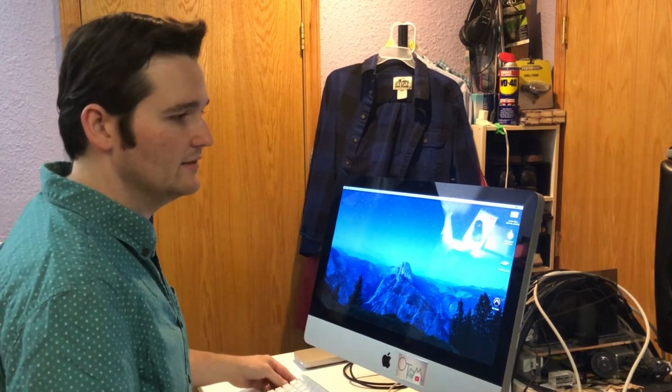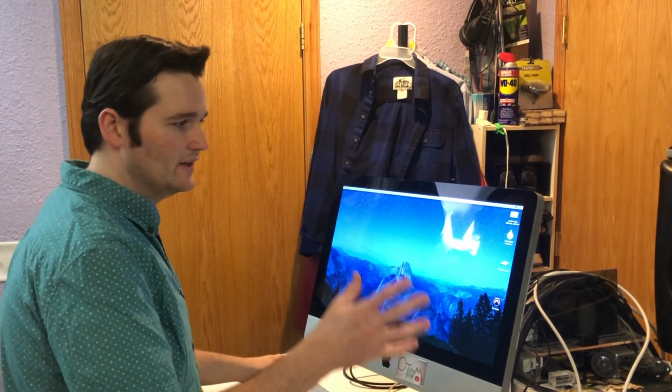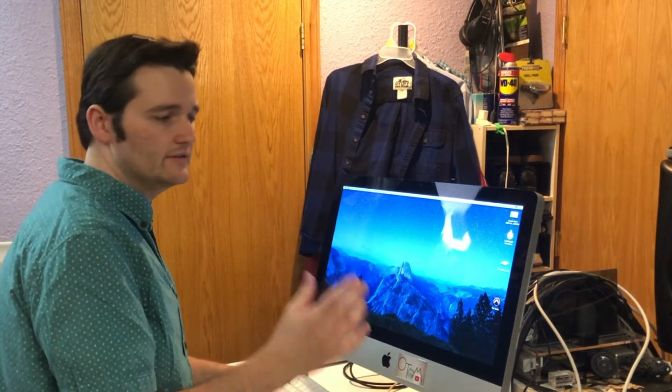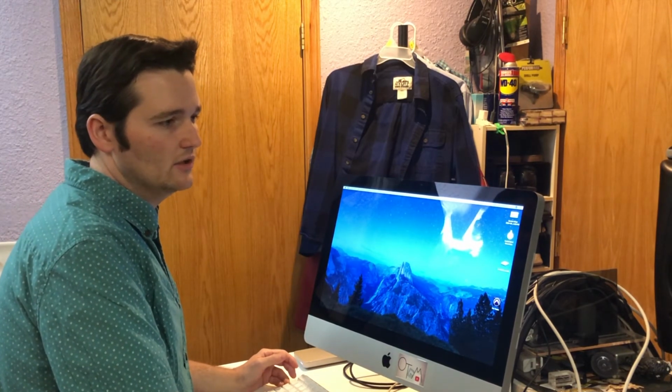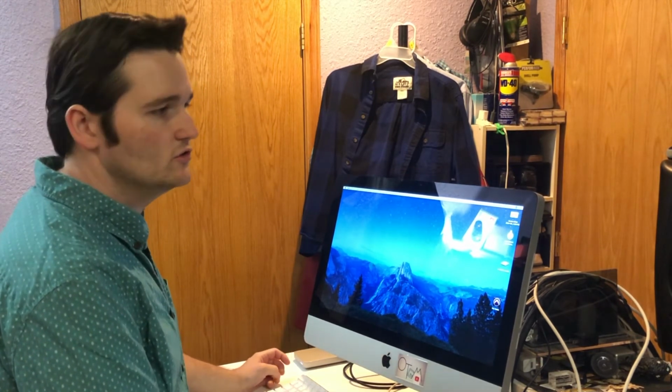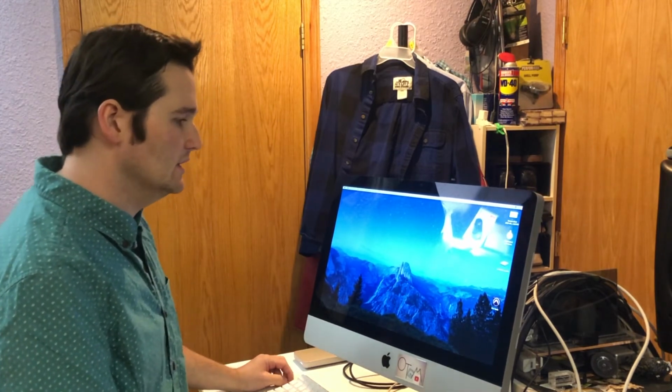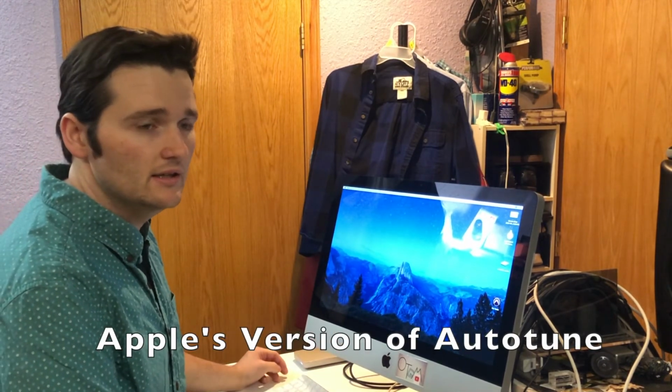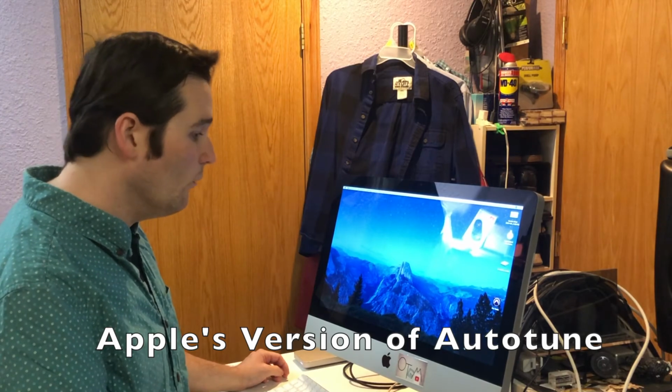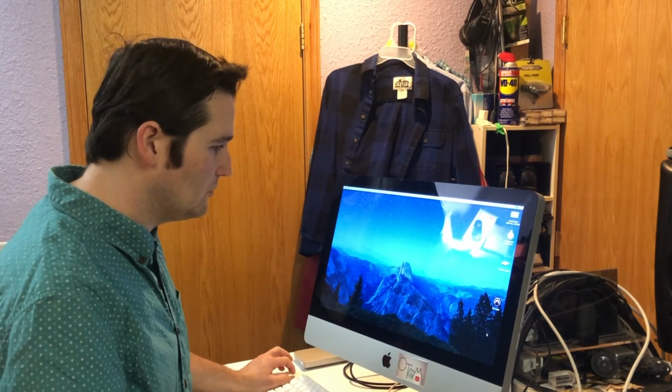Pro Tools 11 has a lot of features anyway, so if I can keep that running, that'd be great. Otherwise, I would go with Logic Pro X, which is $200, not a bad price. You get auto-tune actually in it, which is like, whoa. You didn't have to pay separate for that.